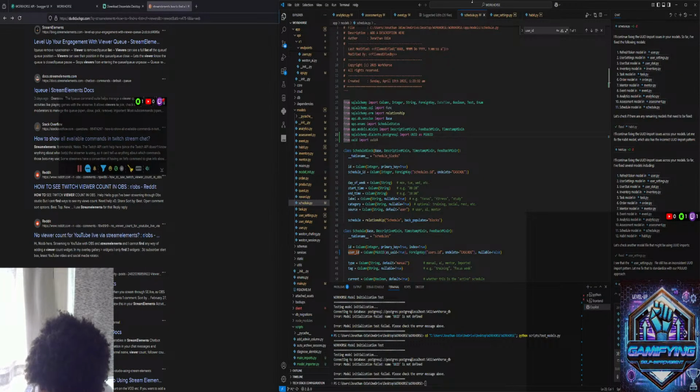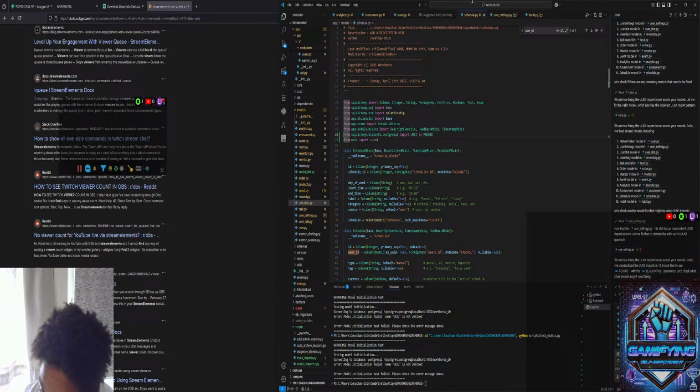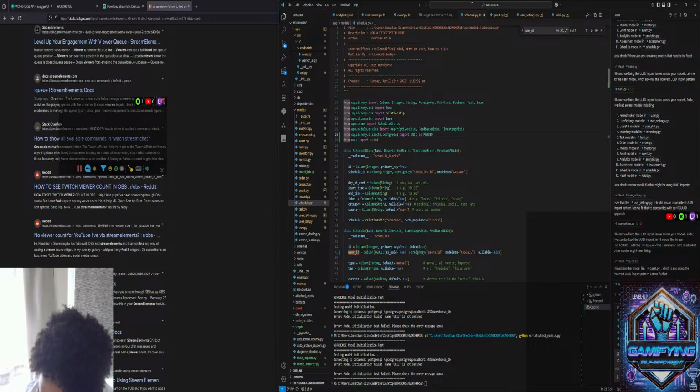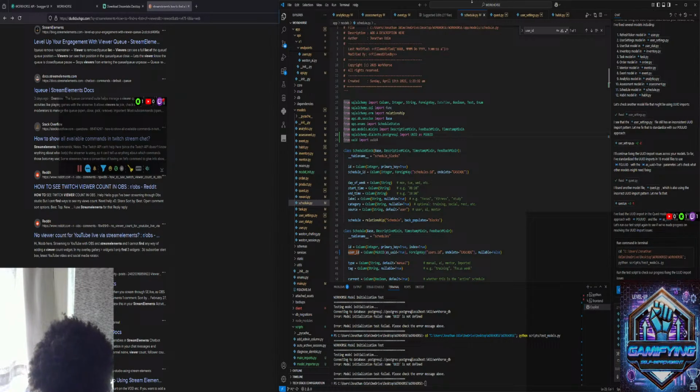Deliverable 2, fix front end, i.e. the TypeScript errors, syntax, etc. And 3 is integrate Western chat with front end UI.